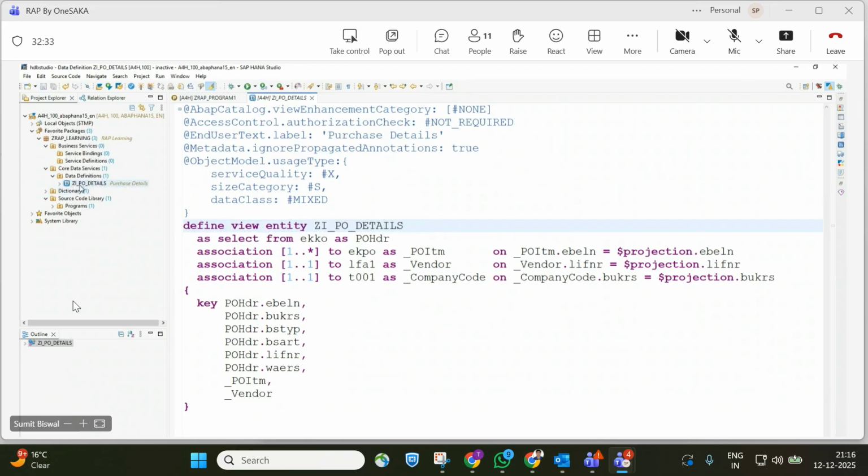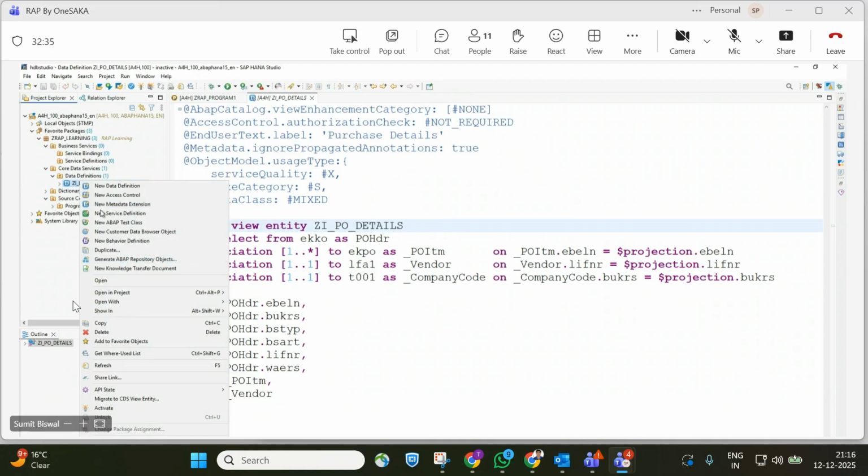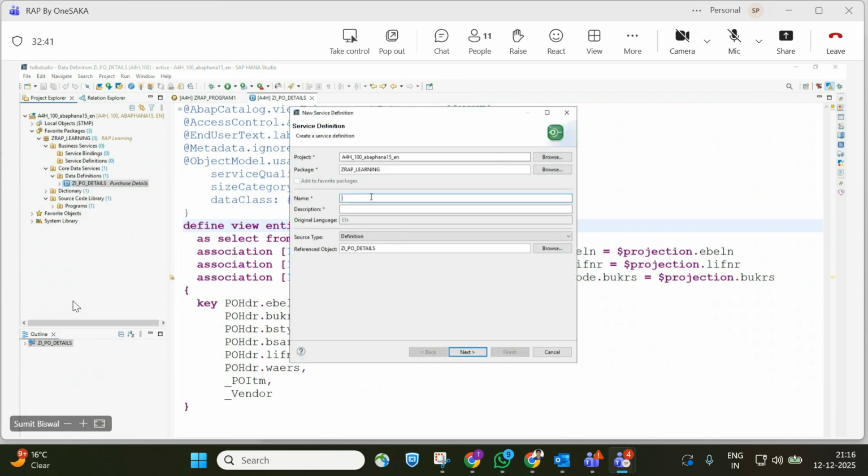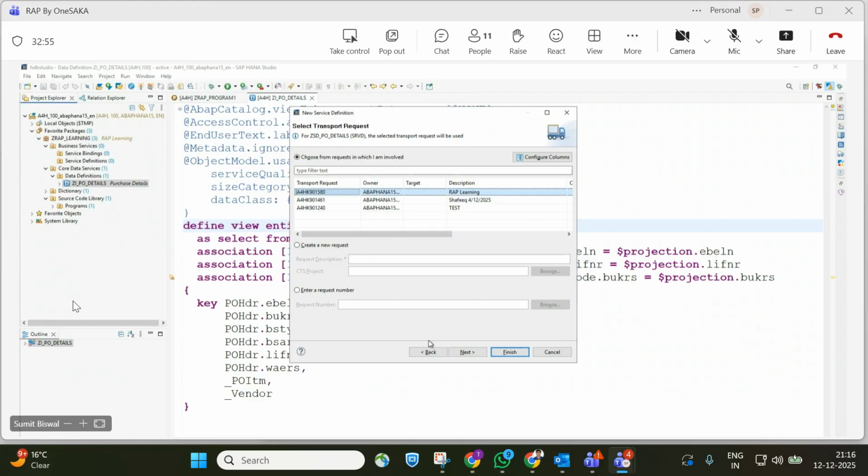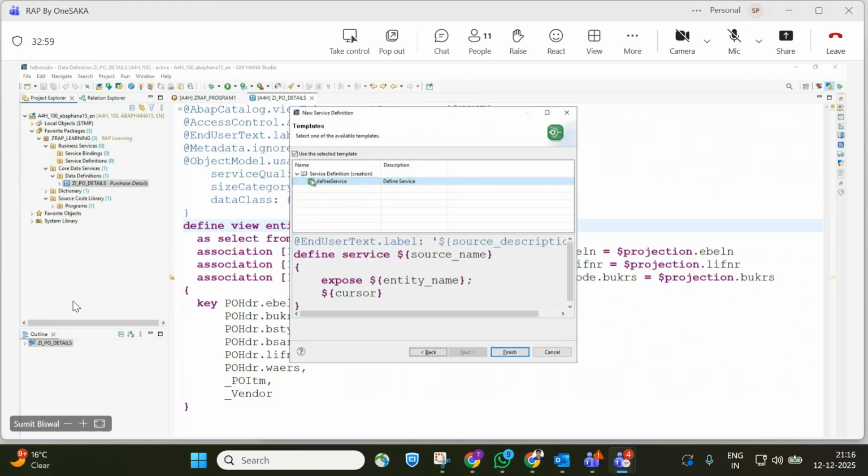Can I expose this one directly? I'm going to create a service definition, ST underscore PO details, purchase order details. I will take this next, then finish.